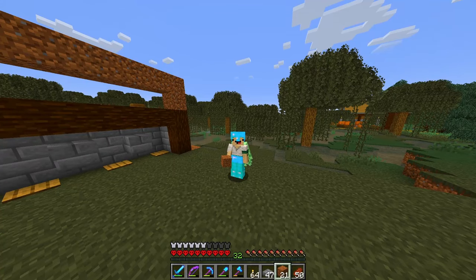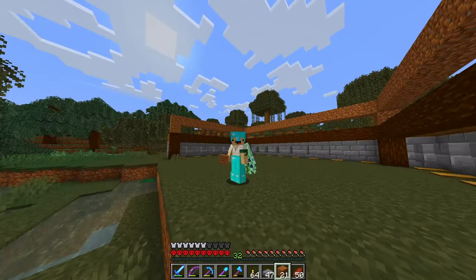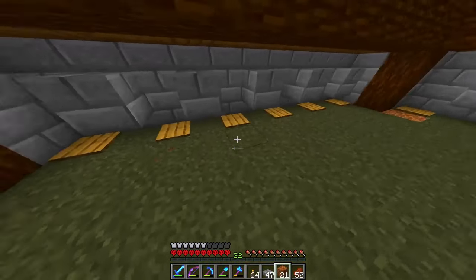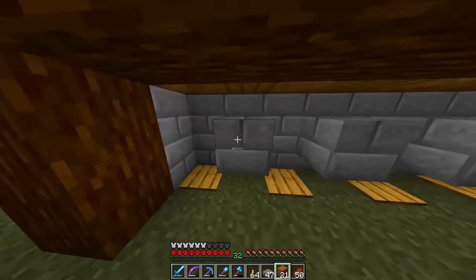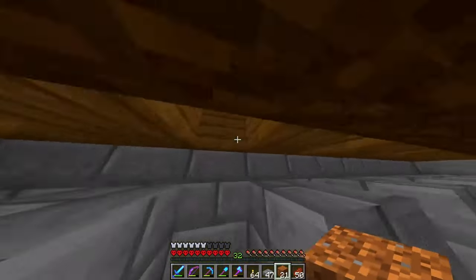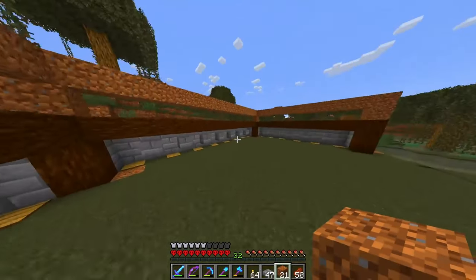All right, so we got the basic shape of this laid out. I don't know if I like the stone brick, but I'm going to go with it. Anyways, villagers are going to be right here. Job blocks right here. They're going to be kept in. There's going to be levers right here. There's going to be trap doors right here. It's going to be really cool.